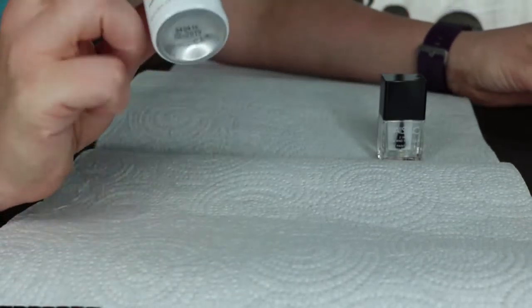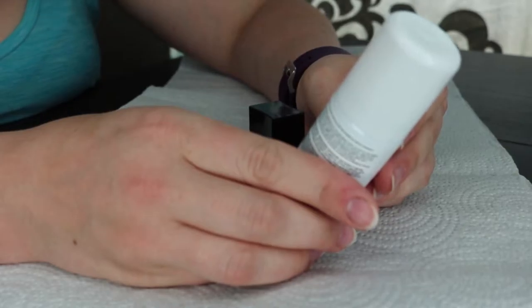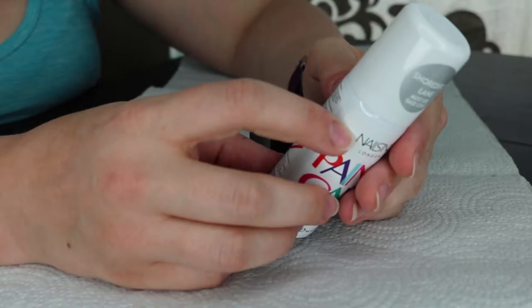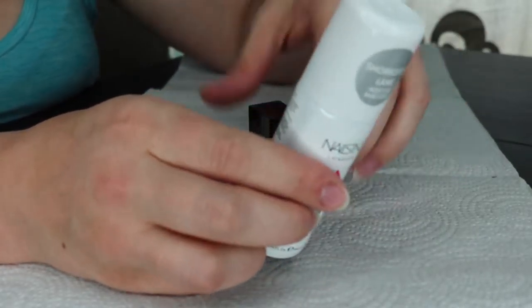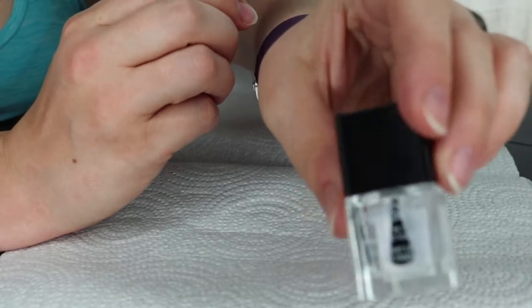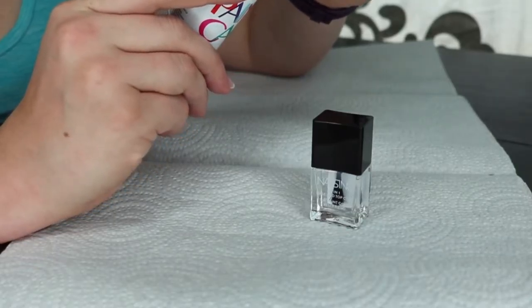So you need to buy the paint and you need to buy this base coat top coat. I'm assuming there's instructions on here. Perfect nail polish application is only a spray away. The paint can couldn't be easier — apply a perfect application of color in just a few steps. Step one: apply a base coat. We recommend this one, of course. It's kind of a small bottle for how expensive it was. Step two: shake the paint can.